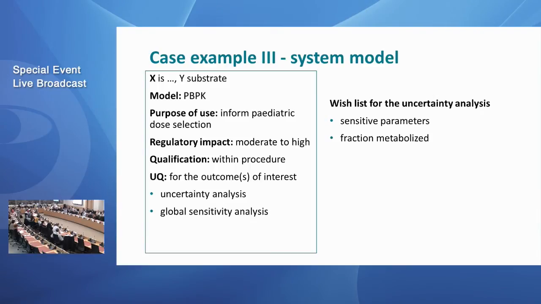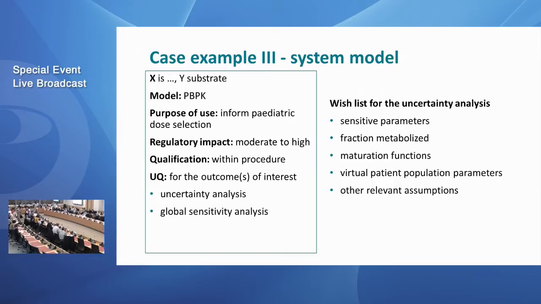And we would also like to have some consideration around the virtual patient population parameters. Very often these are healthy children, and we would like to understand how that translates into the patient that we're actually going to study and to dose. And of course, other relevant assumptions for that modeling exercise. And there could be other aspects as well, but this is what we want you to present to us and have an open, explicit discussion around, because it puts us in a much better position to understand what we should dig further into to allow these predictions to be taken forward to their best. So thank you.